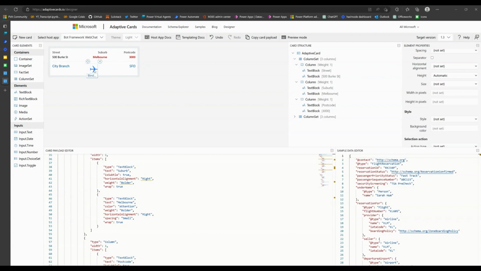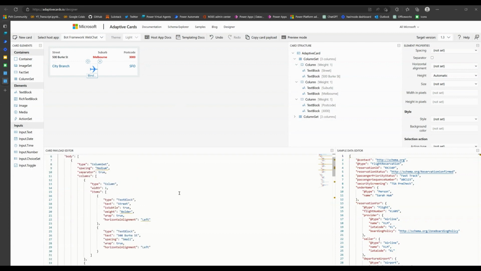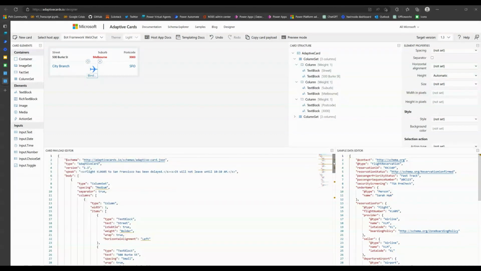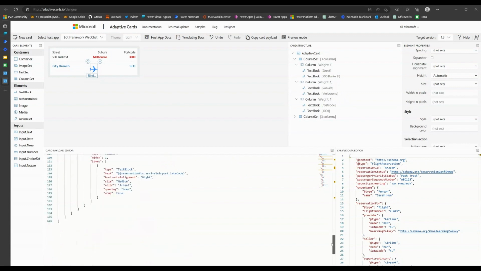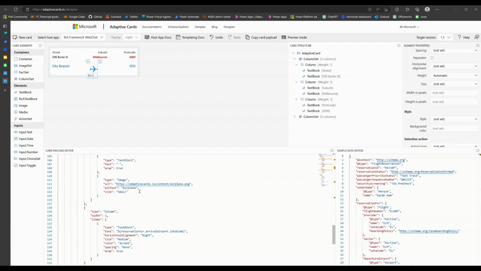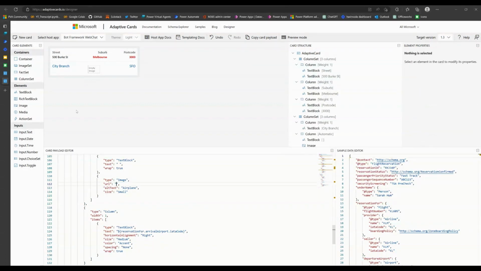Now let's change this icon to something else. To change that, let's look at the code here. Now just notice this code is live. It had almost 300 lines. As we're editing, deleting, changing these things around, this code gets updated live. This is the airplane image. We're gonna delete that.